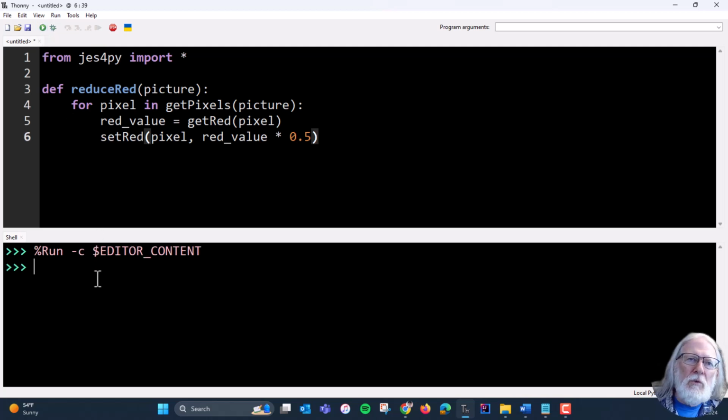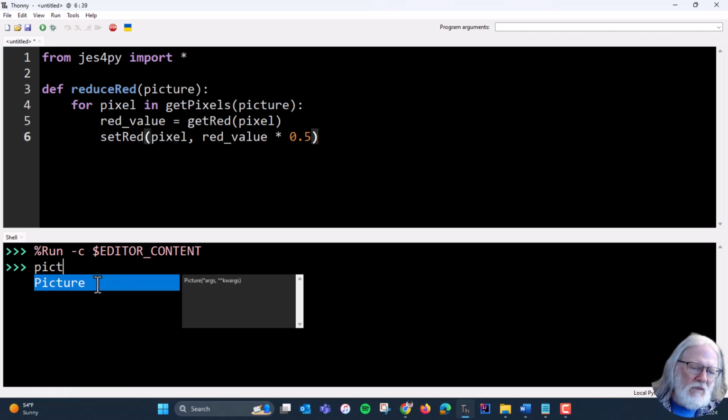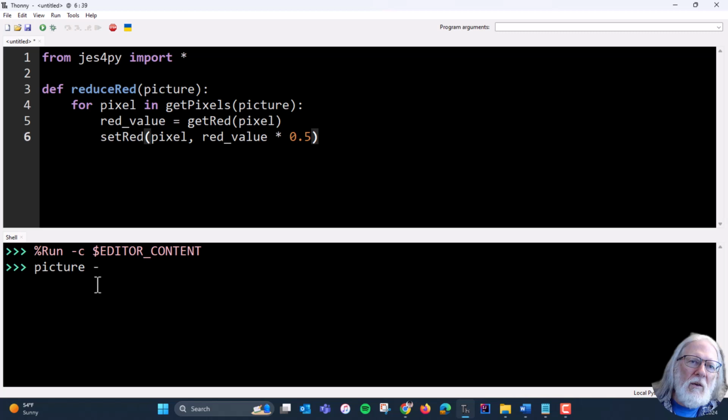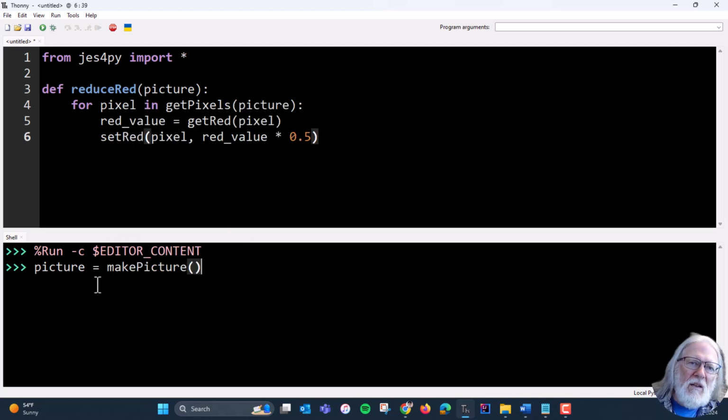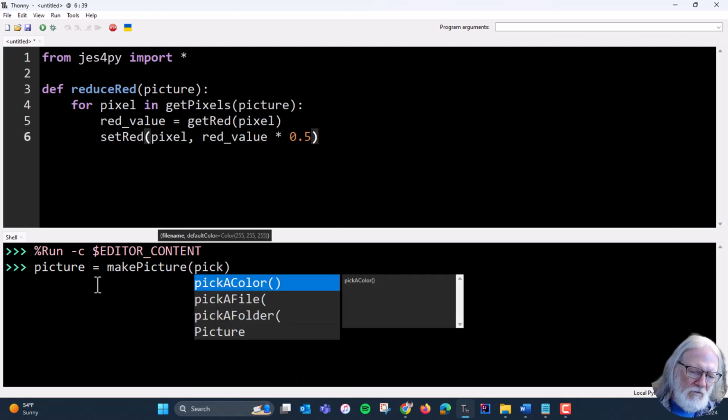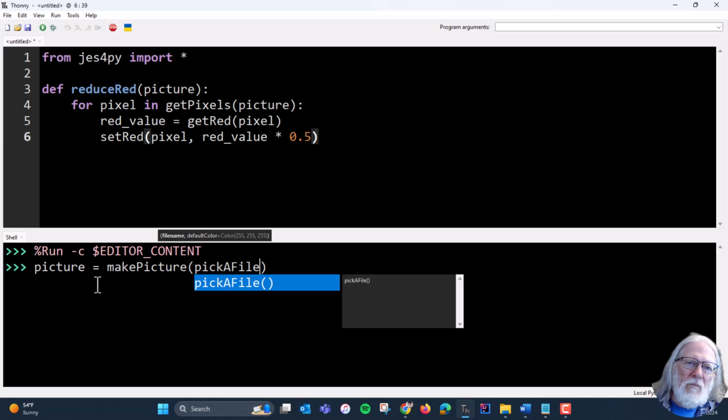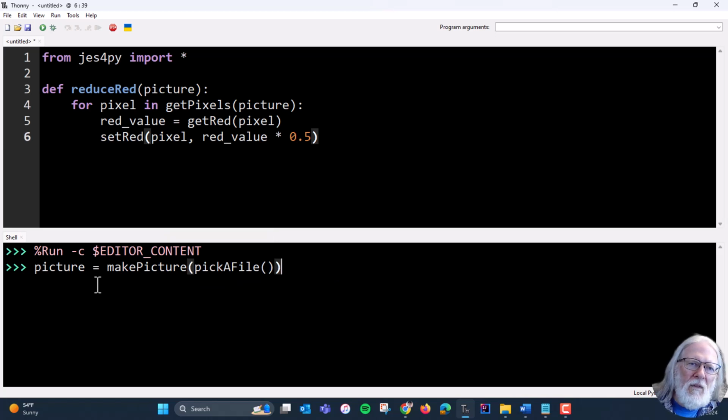Everything seems to have loaded okay, so we've probably typed it correctly. Let's create a picture that we can give our function. So I've typed picture equals makePicture, and inside the parentheses for makePicture I'm going to put pickAFile. I'm pressing enter.